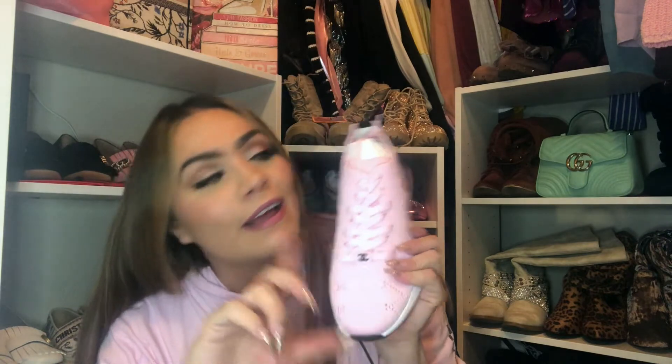Look at the little CC's in the front — aren't those cute? These cute little CC's in the front. Now I remember I did a video on my lace charms — I think I'm gonna put my lace charms on these sneakers, they're gonna look so cute. And even the laces are cute — oh wow!